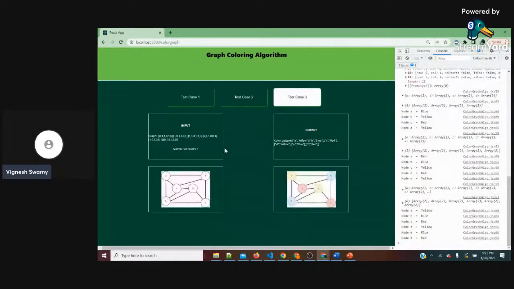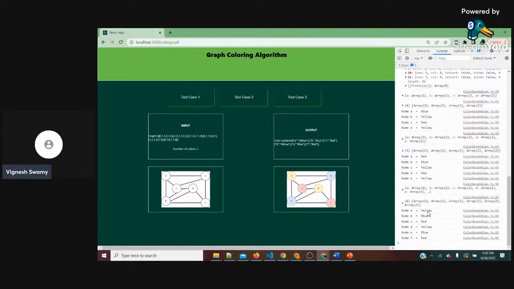And similarly, for complicated examples as well, I had tried to check with my algorithm, and this is one of the complex examples I was able to figure out. With this given graph, I'm trying to fill with the 3 colors. With this 3 color algorithm which I've developed, I'm able to successfully pass the 3 colors. So this is also passing. It means each adjacent node has only different colors, and it's not repeating the same colors.